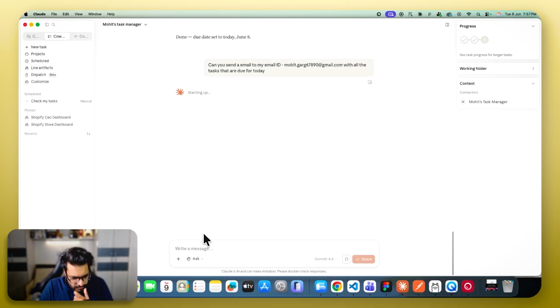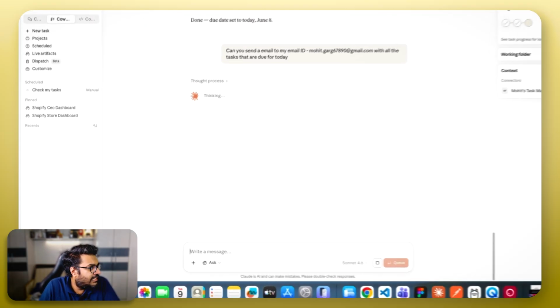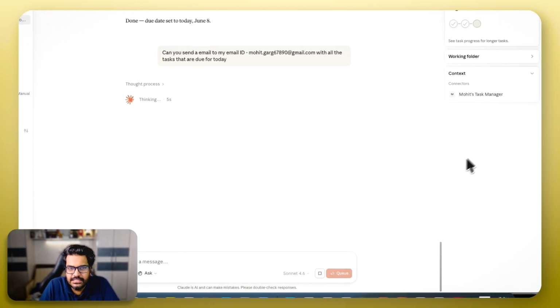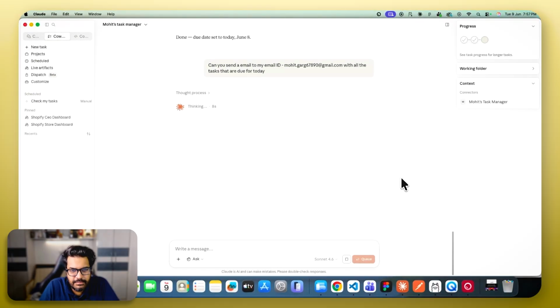What it will do is fetch all the tasks that we have in our system in our Excel extension, and it will automatically send us this mail over email. I will wait for this to complete.